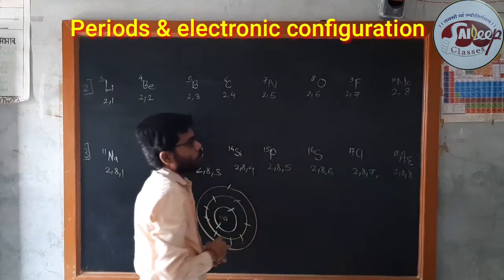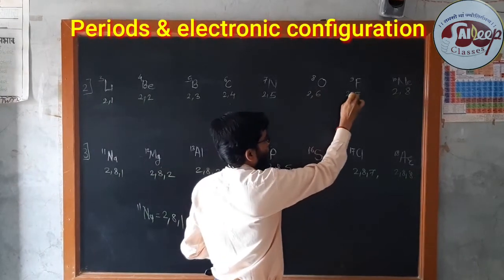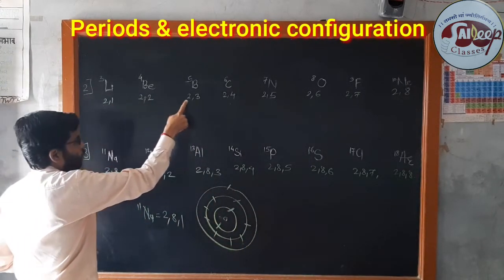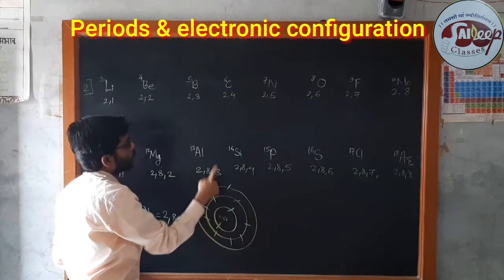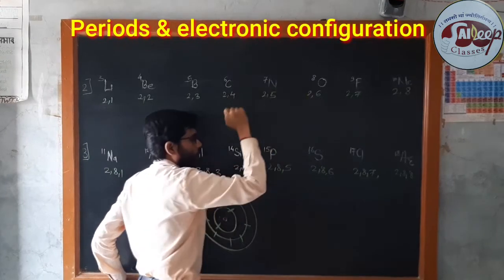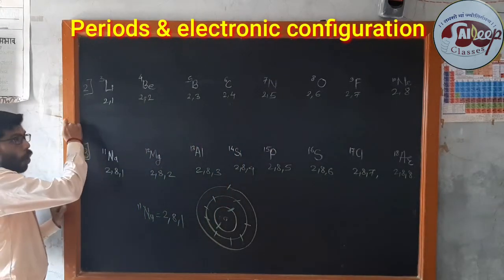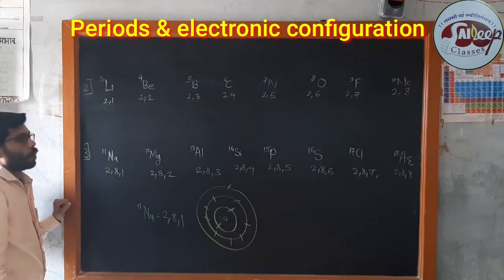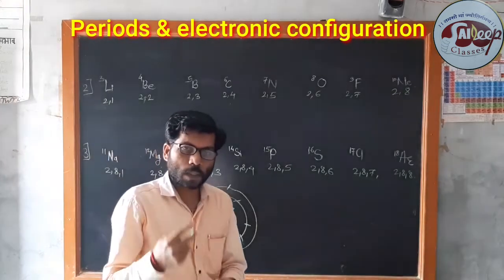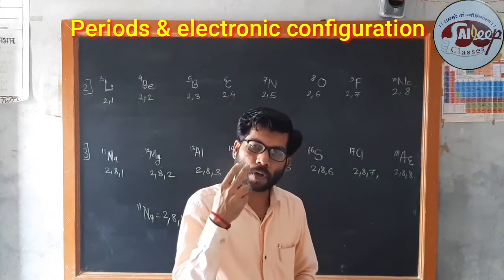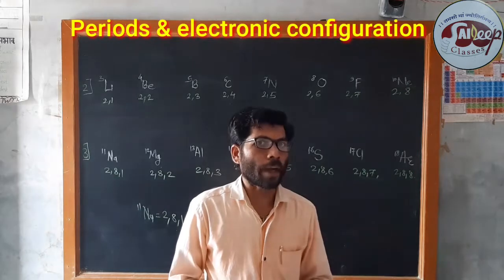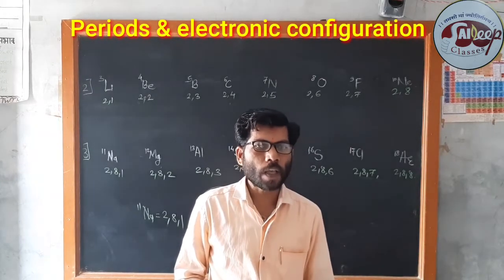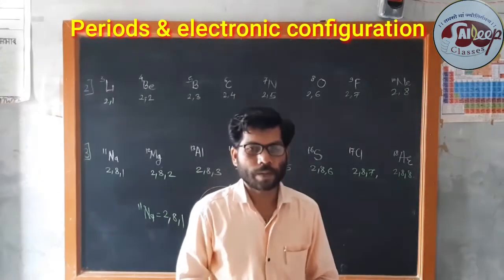Two cells, two cells, two cells. First cell, second cell, for each element in turn. That means in all the second period elements, two cells are present. The number of cells is 2 and the number of the period is also 2. Then we concluded that the number of cells is the same as the number of the period.